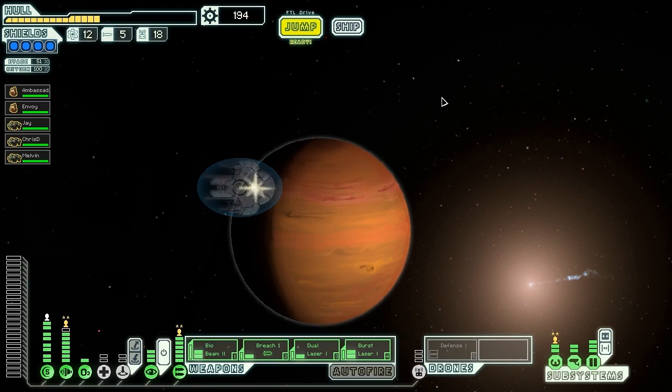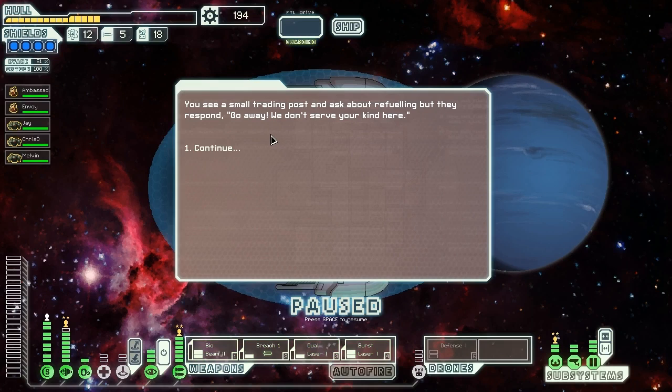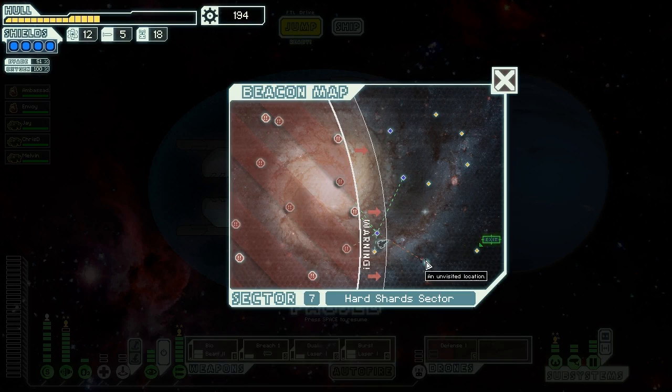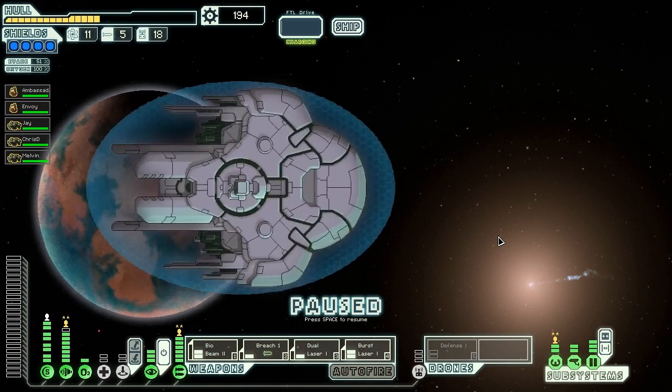We should be able to get just ahead of the rebel fleet and get out. We will lose a little bit of time in the area, but that's fine. Here we see a small trading post and ask about refueling, but they simply respond, "Go away. We don't serve your kind here." Oh, okay. That's what you say. Let's jump ahead. We're probably going to miss like 3 or 4 jumps worth of space here, but that's nothing we can do about it. It's the layout of the area.